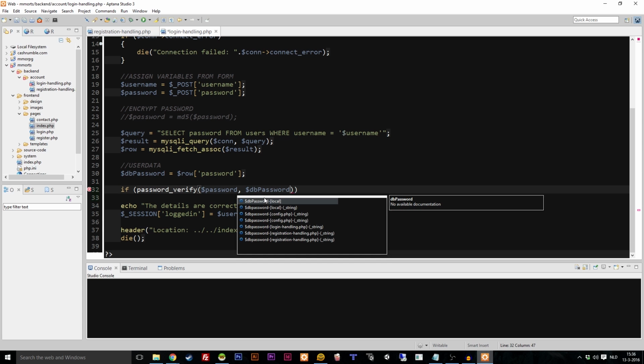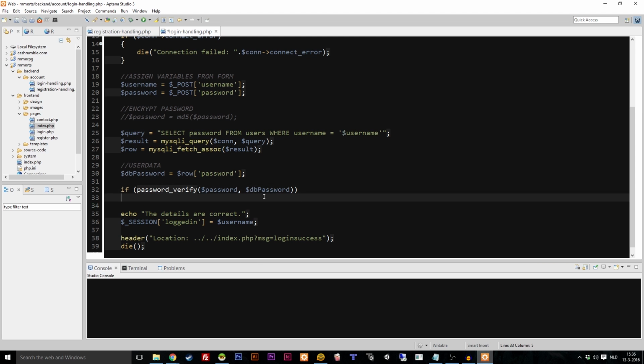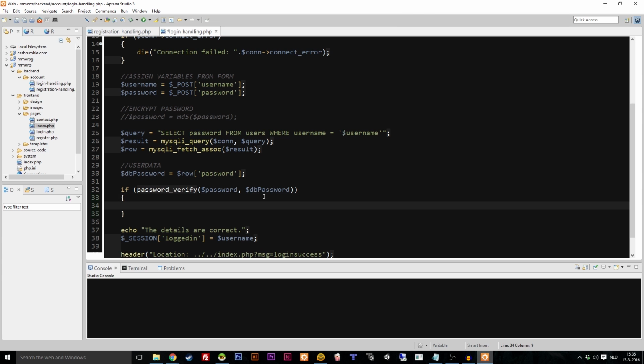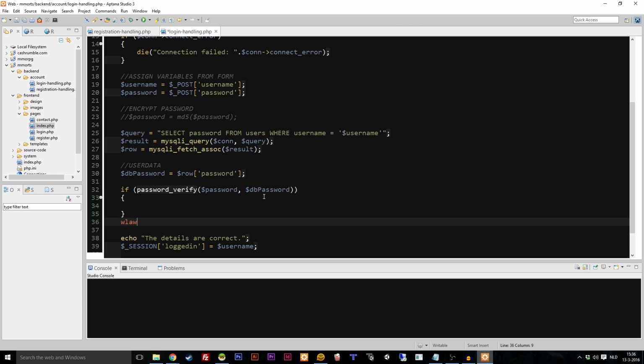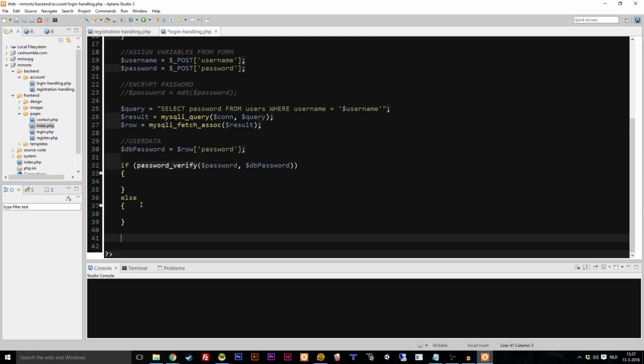The existing hash is basically the password that we pulled from the database. So now under here, let's add the brackets and an else statement, else, like this. And then we can actually cut this part, paste it in here.